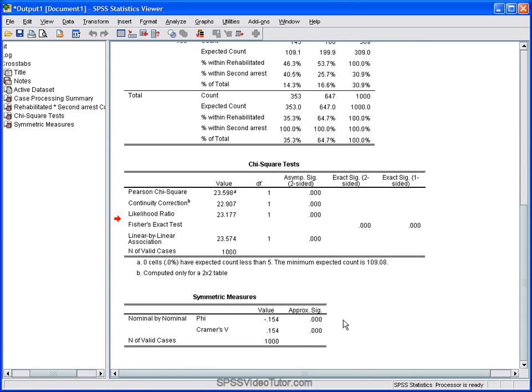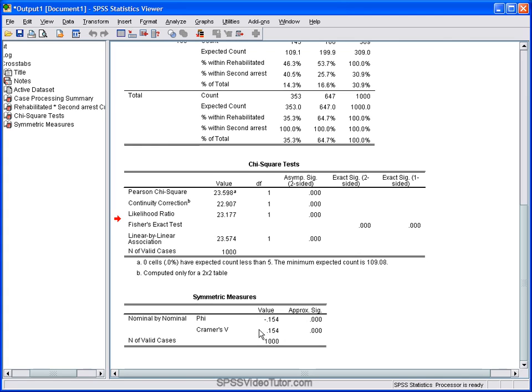Now, finally, we go to the last table. This output table contains statistical tests that measure the effect size or strength of the association. Like the correlation coefficient R, they range from 0 to 1, where higher values indicate a stronger relationship between variables.